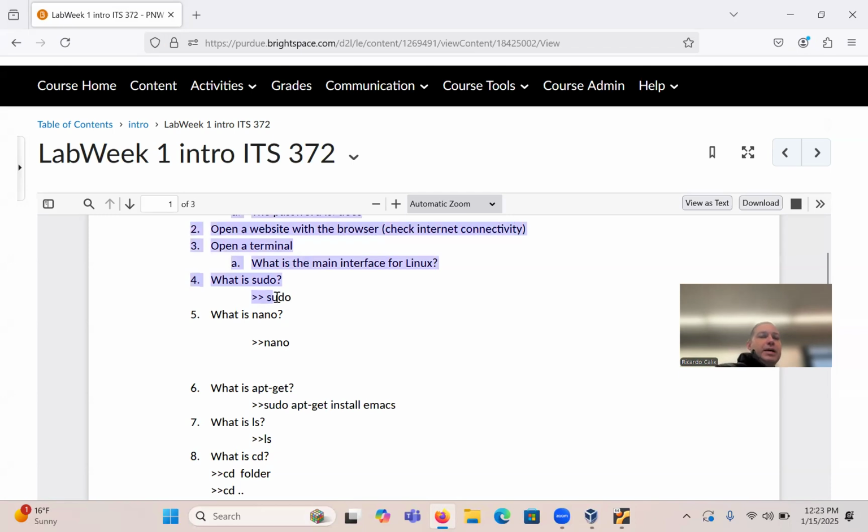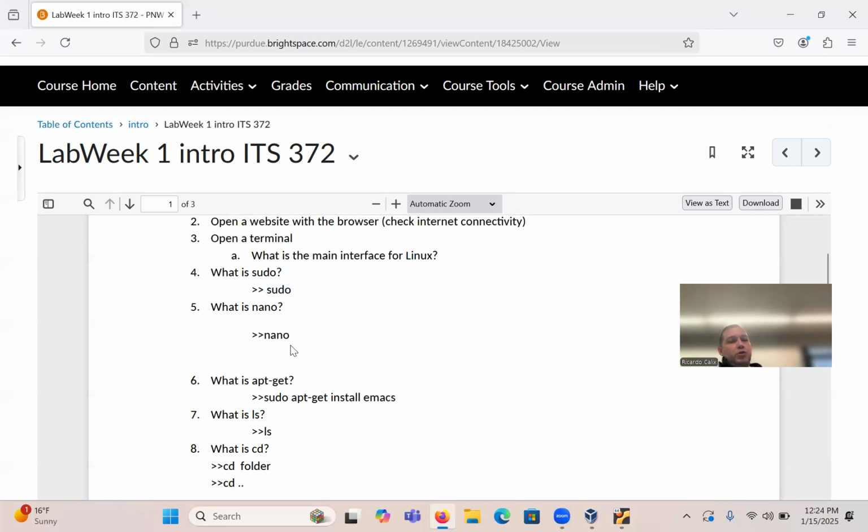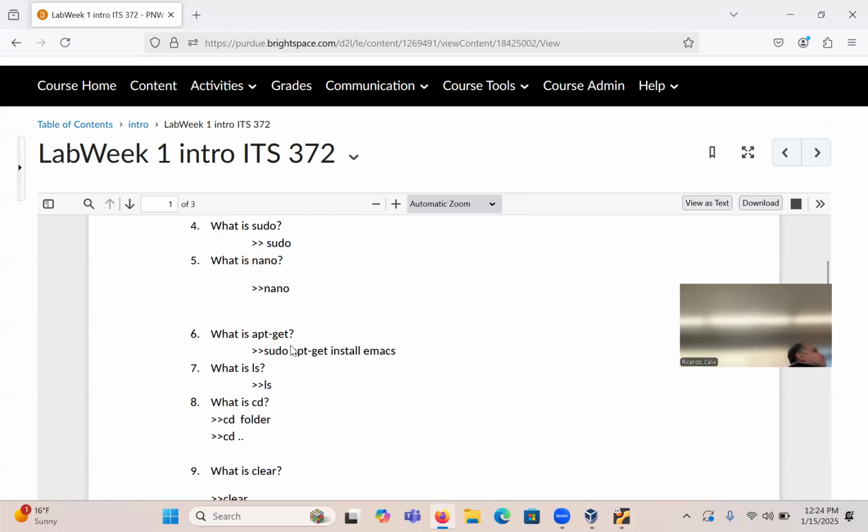Sudo. We'll talk about sudo, but for now, just Google what sudo is, type it, and later on we're going to see what sudo is for. It is basically for scaling up to superuser privileges. So we would use that. Nano we've used already. So just play with these commands. Take screenshots and answer the question. Always provide evidence that you did it through some kind of screenshot.